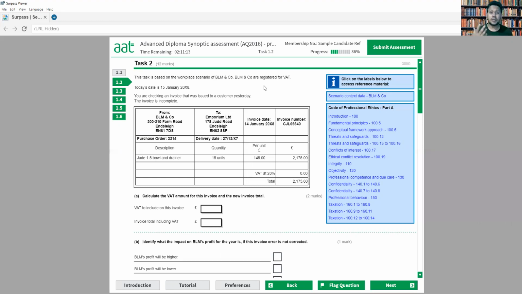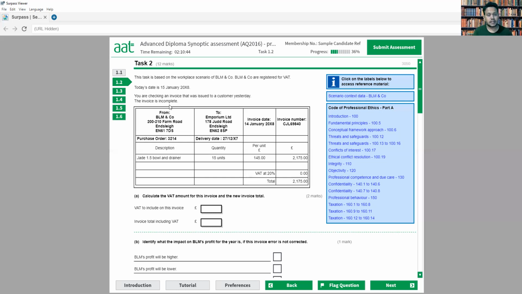But if my business is not VAT registered, then my total cost will be £12, because I'm not going to get the VAT back from HMRC, or I cannot claim it as input tax. So the VAT will be a cost for me. You have to be careful in the exam. If the question says the business is VAT registered, then VAT is not the cost. If the business is not VAT registered, then VAT is the cost.